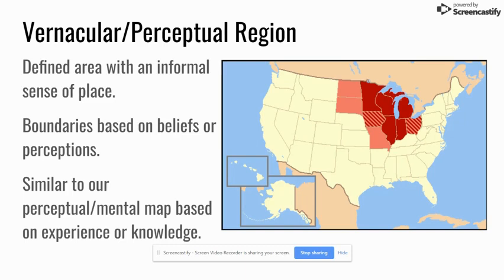For example, in the United States, here at the national level, we know that, well, maybe we should know, or we are going to know that the regions that we believe exist, the Midwest, the Northeast, the South, the "West Coast", these regions, and I'm quoting it, you just can't see that, aren't formal. There's no measurable data. They're based on stereotypes and based on our perceptions of the world. Generally, we perceive our vernacular and perceptual regions based on where we live. So people outside of the Midwest have very strong ideas about what it means to be in the Midwest, right?